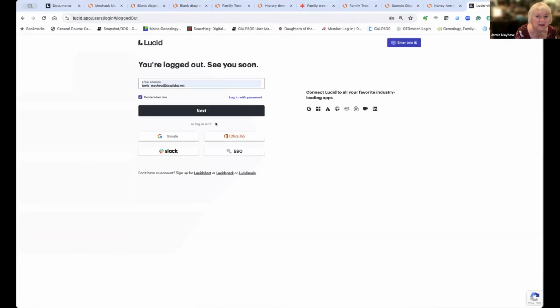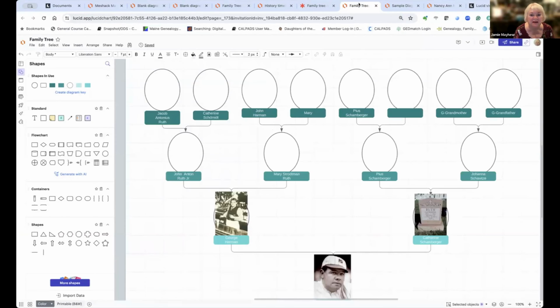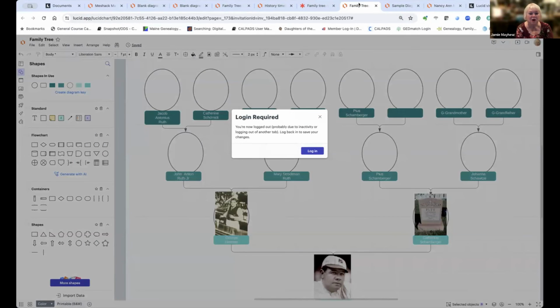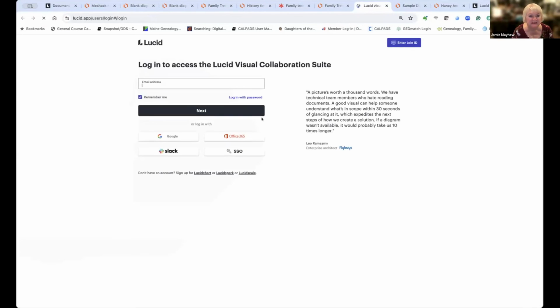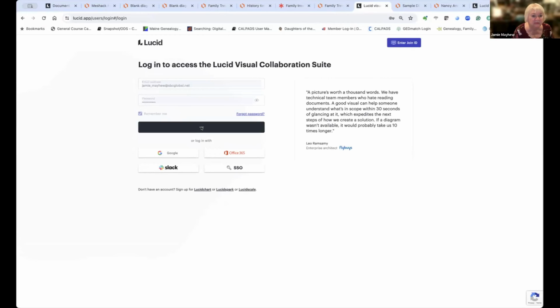I could create a new account with Google or Slack or Office 365, and I would have a new account. So all you, oh yes, see now it wants me to log in because I didn't. And there I'm back in.